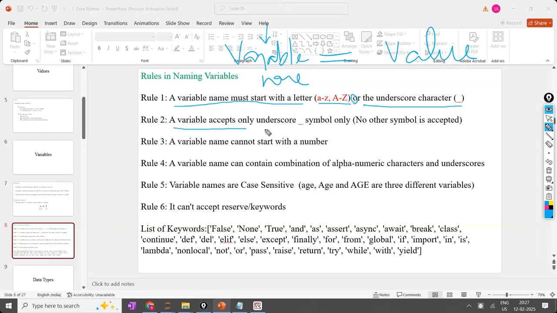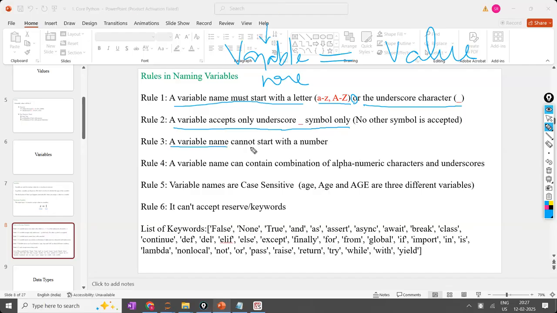A variable accepts only the underscore symbol in the entire variable name. No other special character is accepted, including space. Entire variable name, you can use only the underscore.